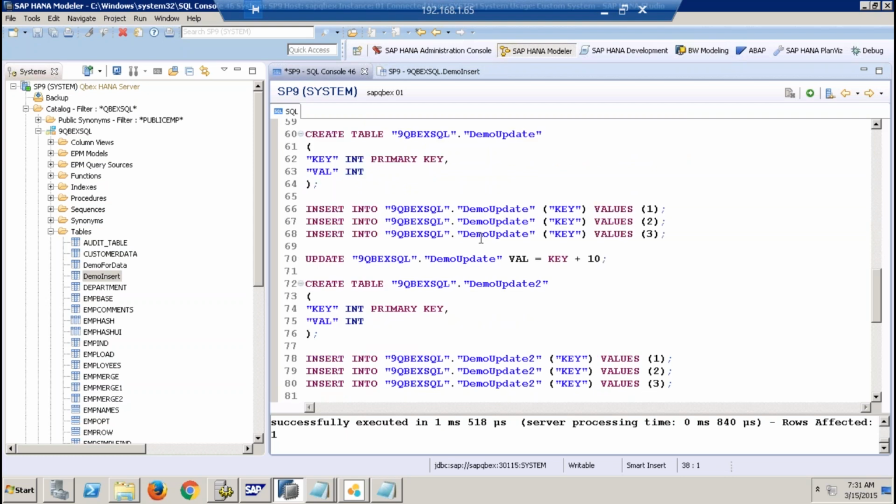Next. Okay, now focus on this. I'm going to have two tables here. One is demo update as one table, and another table is demo update 2.